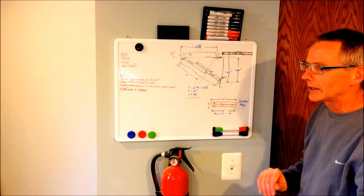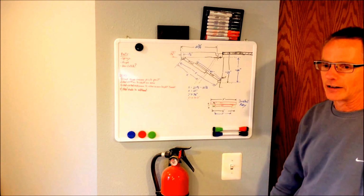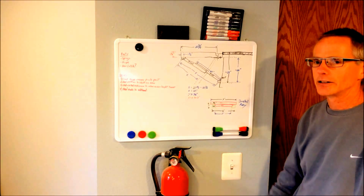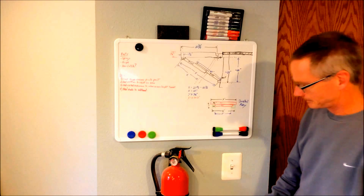Again, you don't want that to be too tight. You don't want it too loose. You've got to play with it. I did have to sand it down a little bit to get things to slide in nicely, but it's not too bad.